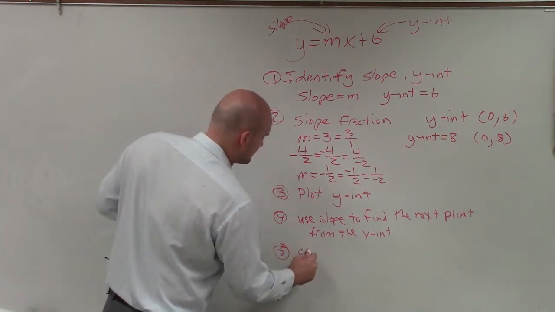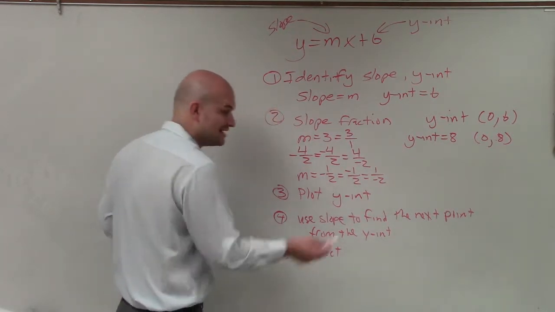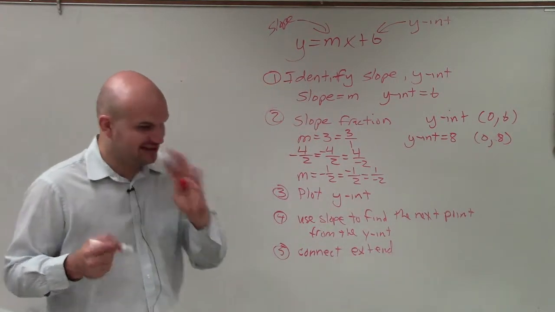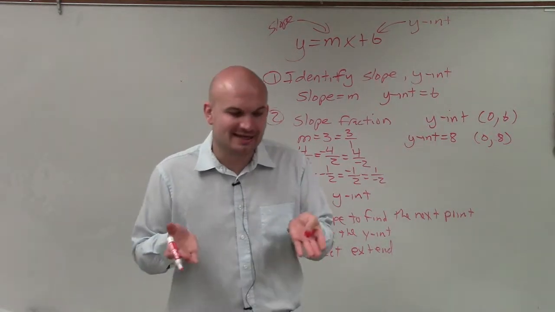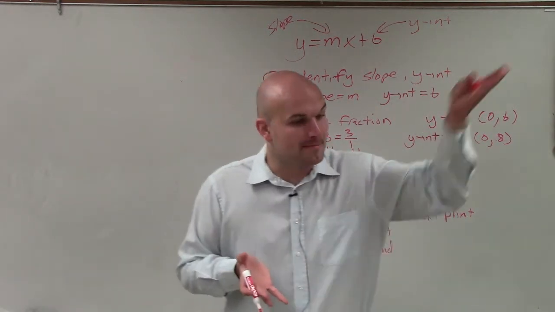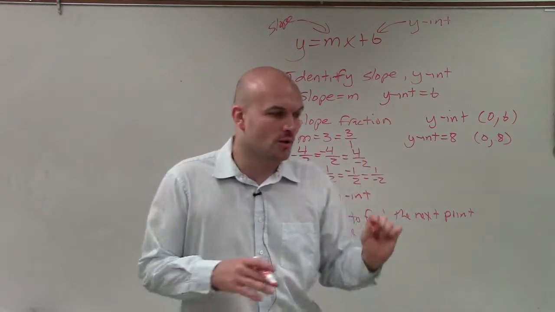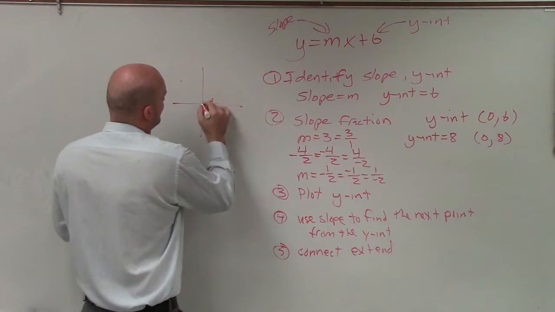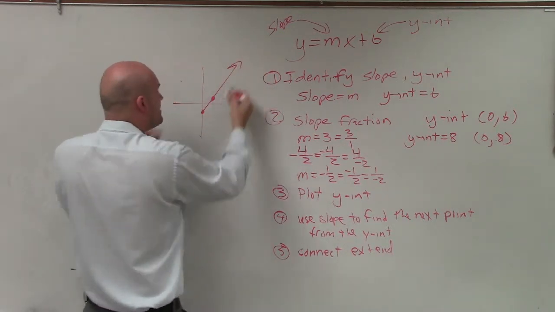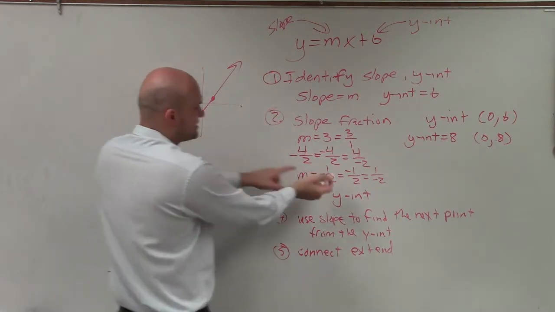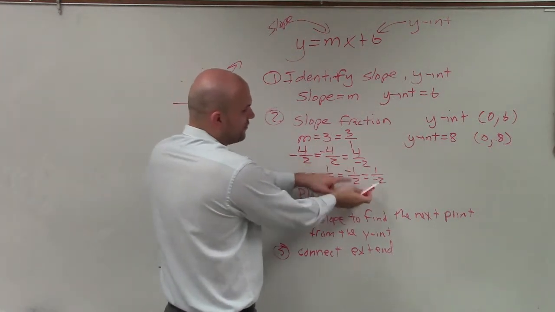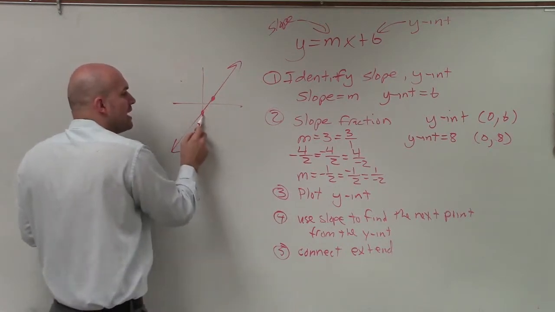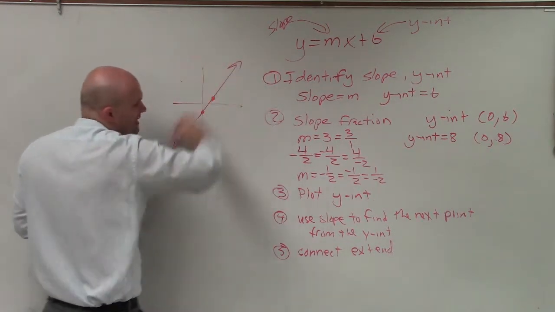And the last step is to connect your 2 points and extend. It's very important. A line contains infinitely many points. That means it extends in a positive and a negative direction. So a lot of times, when we're connecting points, let's say you have a point here and a point here, students stop at the points. But remember, this graph extends in the negative direction. It doesn't matter, you've got to go both ways. So make sure when you connect your y-intercept with your slope point, you extend in both directions.